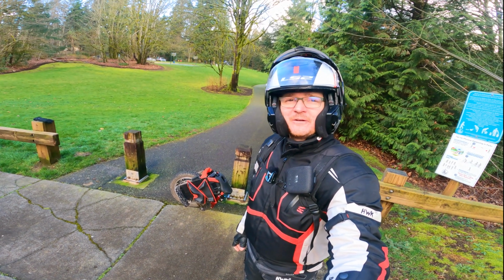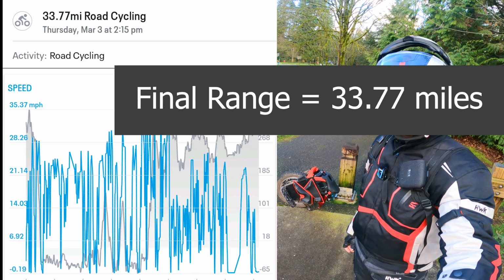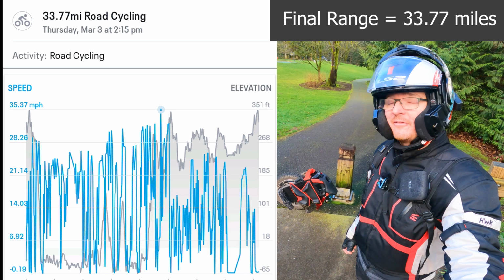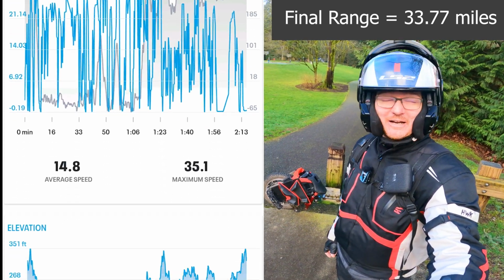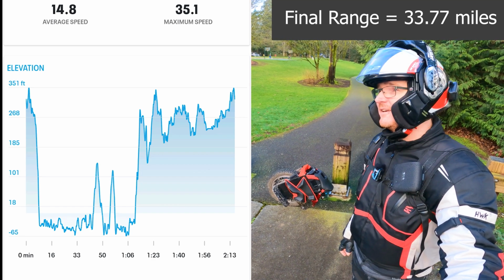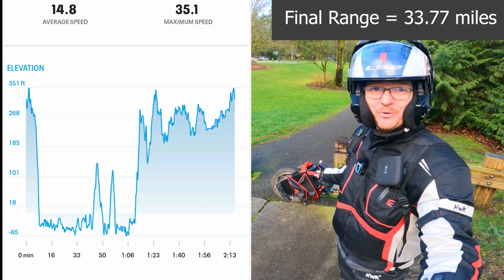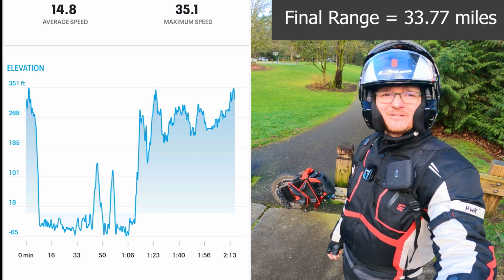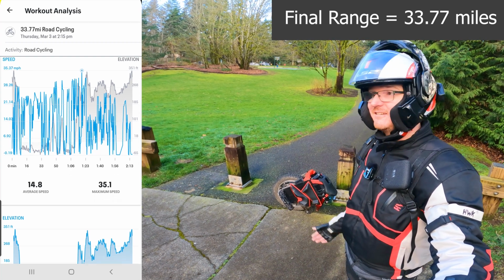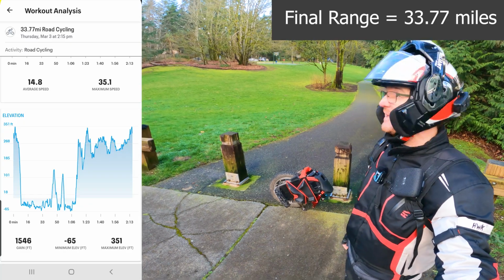All right, I'm gonna put the final numbers up on the screen now. In conclusion, very impressed with the wheel. Got more mileage than my RS does when I'm ripping through on that thing, and it's much more comfortable to ride on. This is again for intermediate or advanced riders because it's really top heavy. It is pretty heavy and requires a lot of user input. But having the tall pedals and everything, it's really nice to ride off-road and through technical situations. And seated, I'm a tall guy, so having tall seats is not that bad.